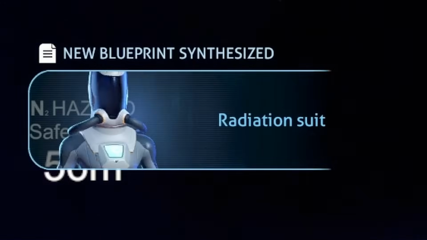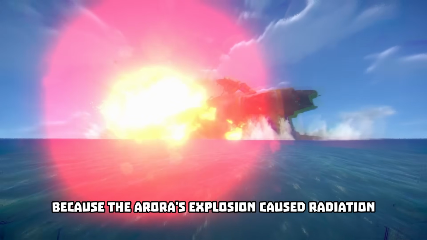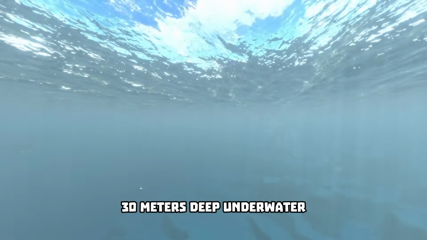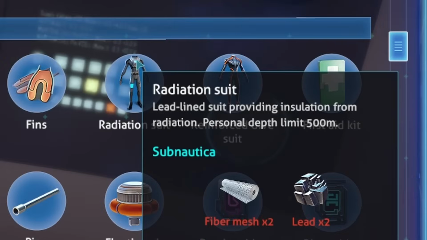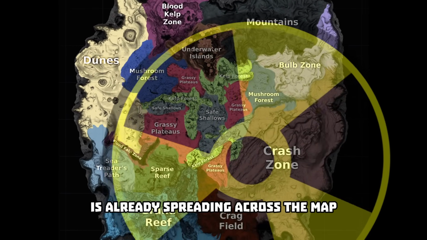And thankfully, we also managed to unlock the radiation suit, which will be absolutely essential for our survival. Because the Aurora's explosion caused radiation to spread across the whole map, 30 meters deep underwater. And without the radiation suit, we won't be able to resurface and get ourselves air. Thankfully, the recipe to make it is very cheap, or else we would really be in some big trouble, because radiation from the Aurora is already spreading across the map.